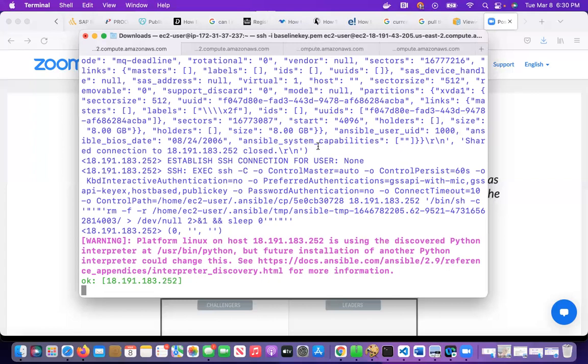Let's see what is the issue that we are going to get. You see that it is connected to the server already.